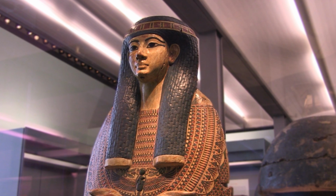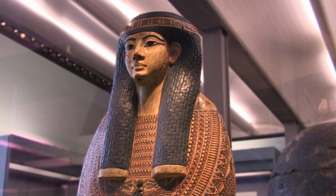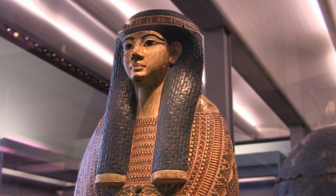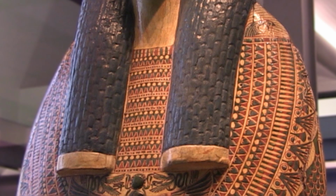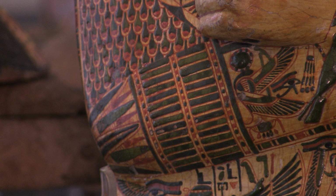And that's something that we've suspected that the ancient Egyptians did. That was to prepare their burials well in advance of their deaths. But this is the first time we've actually seen it on a coffin. So as I say, we've already suspected that people did that kind of thing, but now we can actually demonstrate it. All the colours that you can see on this coffin are the original colours, and the varnish on it is also original. It's not that we've touched it up or anything like that.